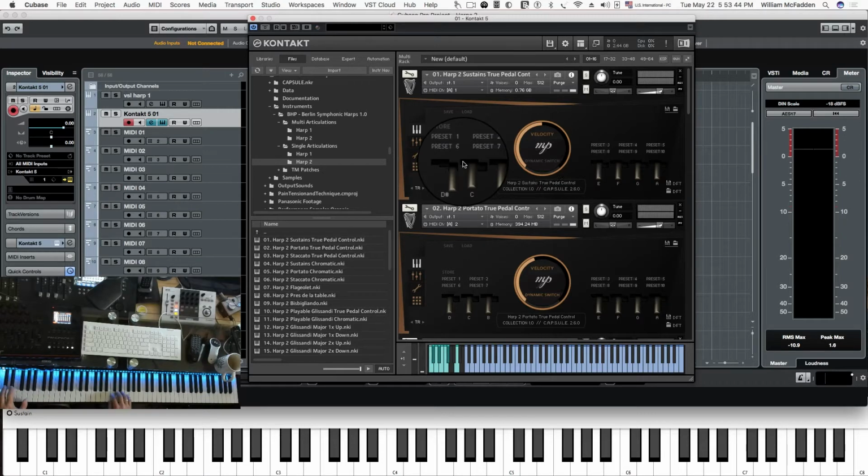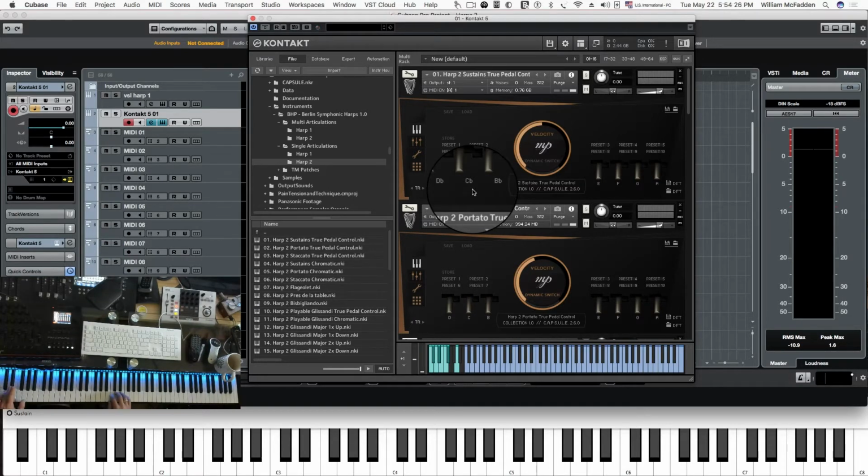If you'll notice as I press C0, the pedal is changing from D to D sharp to D flat. And if I go up to C sharp 0, you'll notice the second pedal is now C flat. It was at C, C sharp, C flat, and so on. So we can tune the harp using these pedals, which is the way the harp actually works. It has these 7 pedals.